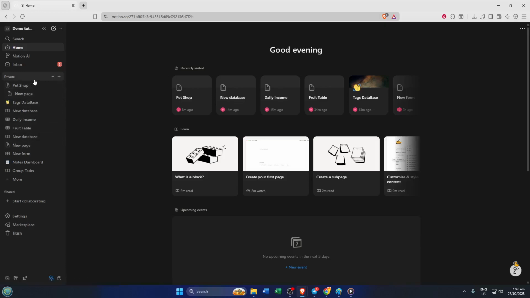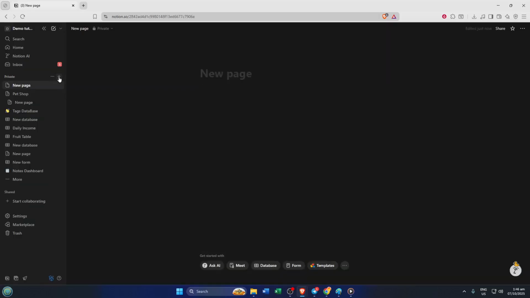You want to start fresh, so look for the option to add a new page. You'll usually find this in the side panel. It's often represented with a little plus sign or a new page button. Go ahead and click that. Don't rush this part. Creating a new page is like opening a new notebook for a specific subject you want to focus on. It keeps things neatly organized so you don't end up with a crowded workspace later down the road.